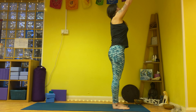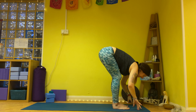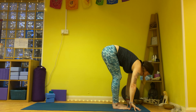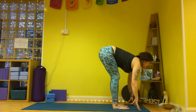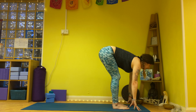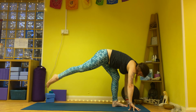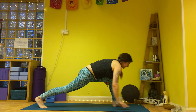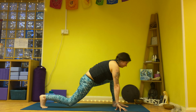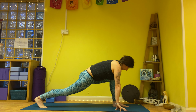On an inhale, raise the arms up. And exhale, folding forward. Inhale, halfway lift the chin. And exhale, fold. So this time, as you inhale, lift the chin. We're going to keep the left foot where it is and step the right foot back. So you're keeping the right knee lifted for your runner's lunge rather than keeping the knee on the mat for low lunge. Left knee is over your ankle.